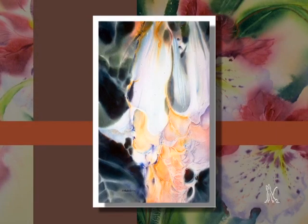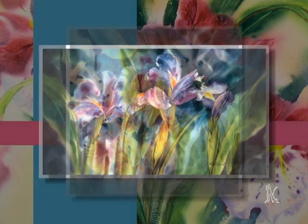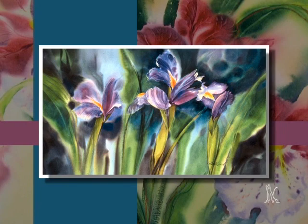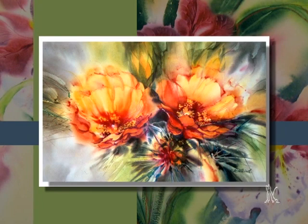Watercolorist Robbie Laird works as an informed, intuitive painter. She strives to create the feeling of spontaneity while always remaining in control. In this workshop, Robbie plans a floral painting with careful sketches and color tests, then captures the essence of Miltonia orchids with her free-flowing wet-into-wet technique.